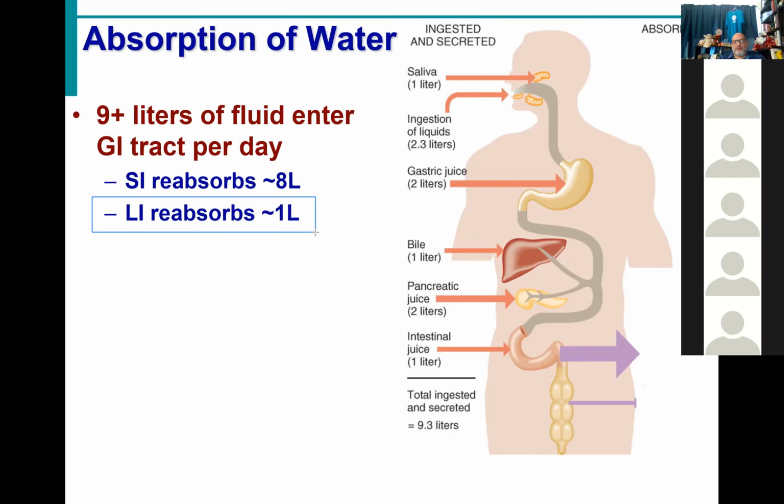And there is reabsorption that occurs in the large intestine. I think the problem is that there's not a lot of other stuff that happens in the large intestine. So probably the most important thing that the large intestine does is absorb water, because not only is it one of the few primary functions it has, but we are poignantly aware of when there are problems with it. If it doesn't absorb enough water, what ends up happening?